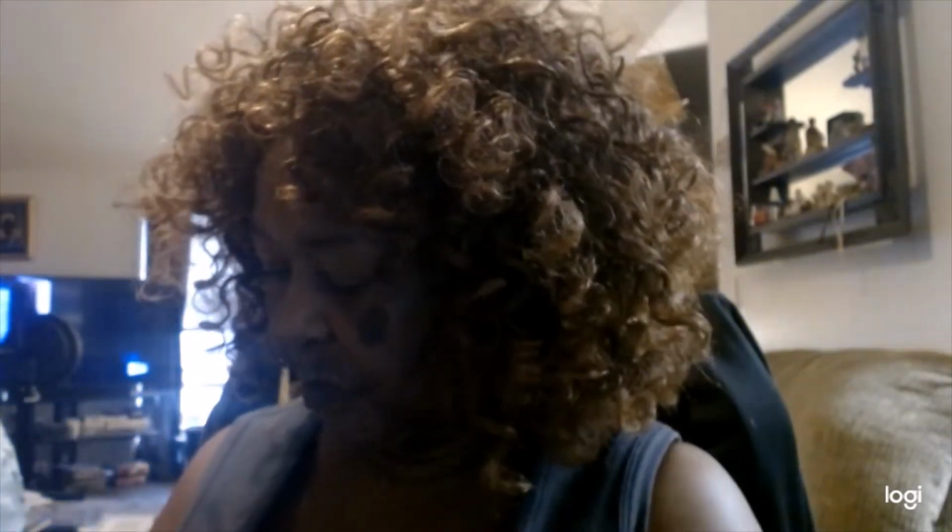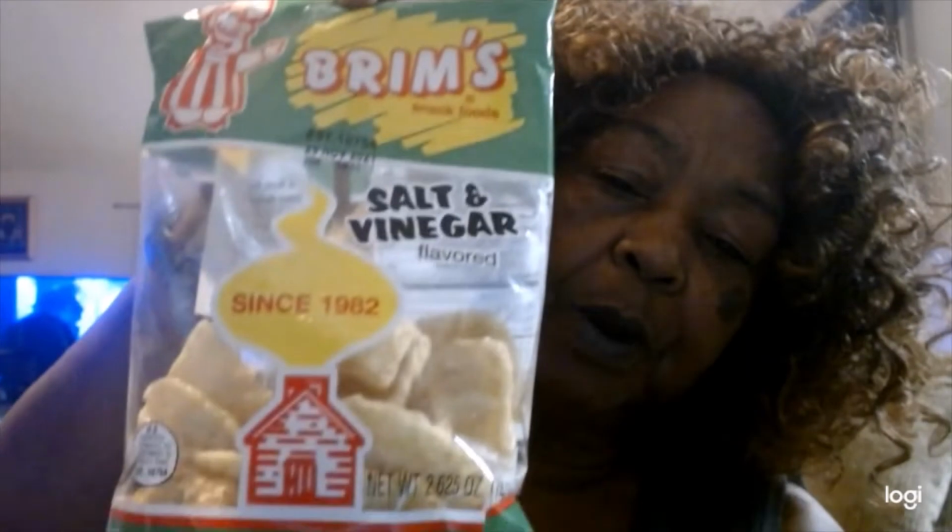So on my grocery haul, there are a few more things I want to show you. I had found some, what are these? My pork rinds. And you all, I use pork rinds in my cooking, and sometimes I like to snack on them. Now, some people don't like pork. They don't like to eat pork rinds. So if you're one of those, you just don't have to even look at this section of the video if you don't want to.